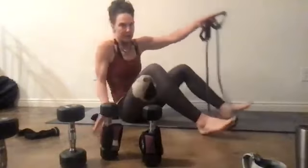So, all right, now you have space between your toes, and we're gonna go down. I'll meet you on the floor with your bands and your weights, and we're gonna start with our seated position. We do a lot of balances in the other classes, so I am going to let that be enough for what we've done with the lower body.